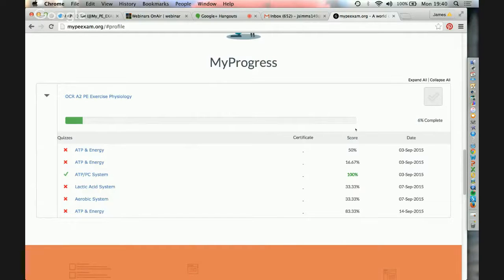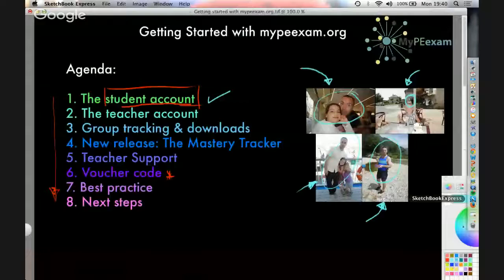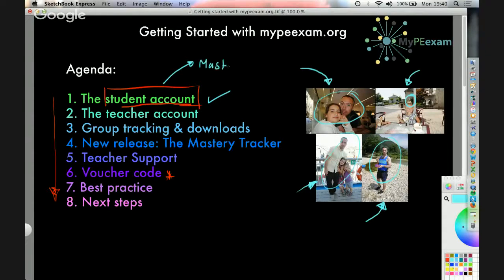All right, so I'm just going to come back into the screen here. Hopefully you can see the black screen. So a couple of things for me about this student account. It's based on mastery. That's really important to me. You know, this isn't just a have a go at a quiz sort of thing. No, it's expecting students to master topics and providing them a flexible and variable opportunity and access to those challenges.